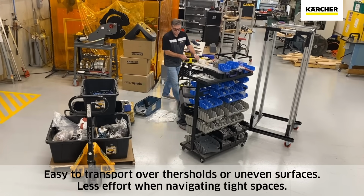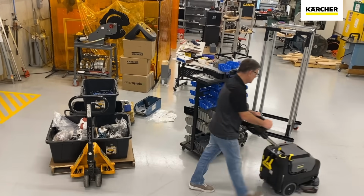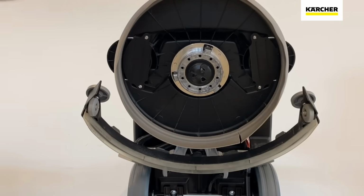You also have a couple of casters here on top of that scrub deck. It's kind of nice as you are using this micro scrubber in really tight congested areas. If someone comes into contact with a baseboard or a wall just a little bit, the machine's going to roll just right off.